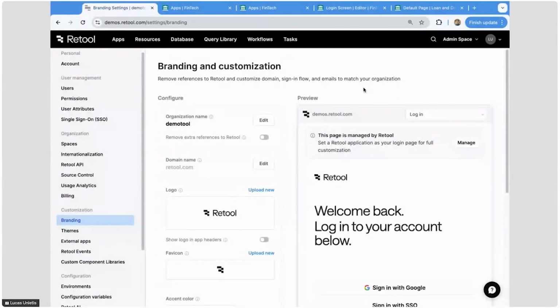So as I'm sharing my screen, if you navigate to the branding settings of your instance or your space, under branding, you can see domain name is something that we can target. There we can set a custom domain for the space, effectively white labeling it, removing any references to Retool in the domain itself. We didn't do that because we are Retool ourselves, but you absolutely can change that. Sweet.